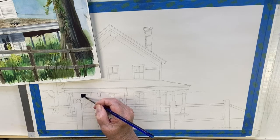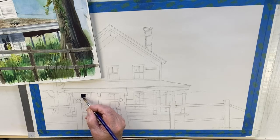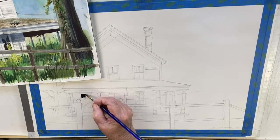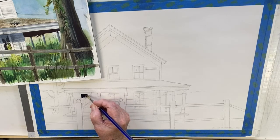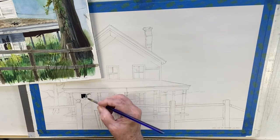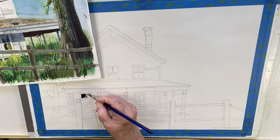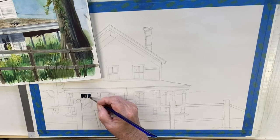There we go — there's that first section of dark in there. Sometimes while I'm doing these things I will change or alter them a little bit. In this case I don't have reference for the inside — I made it up, I cheated. I do have a board that's sticking down, probably fell from the ceiling, so I'll put that in there and then another one over here. I want to make sure I get this squared away because after all, I just told you that's what you've got to do.